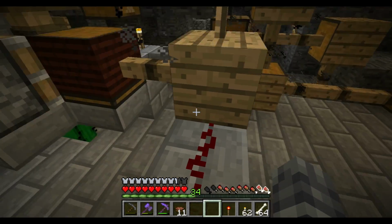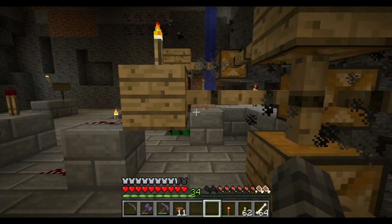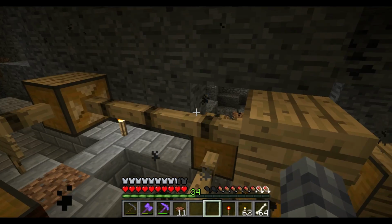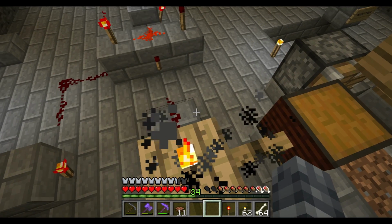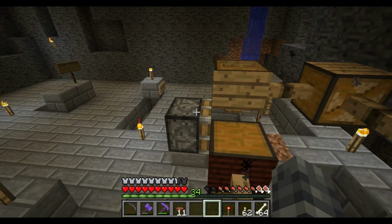Okay, so I made some gears. I made some axles off camera, and I hooked them up to... So everything's powered now. So what we need now is a counting system.